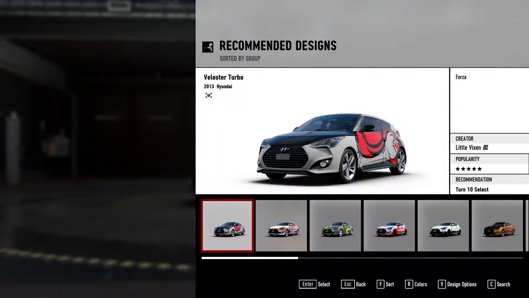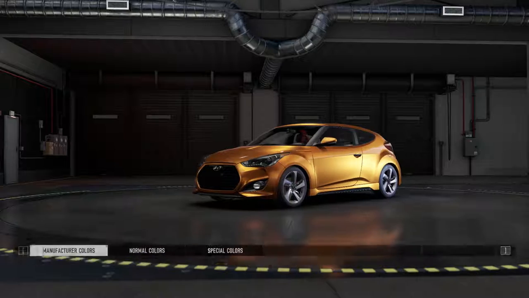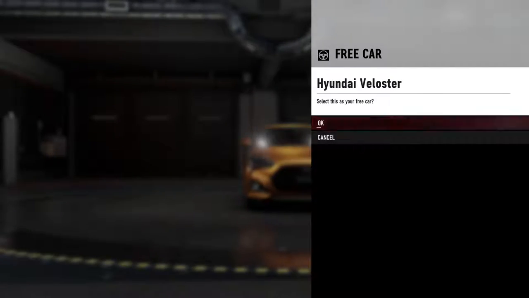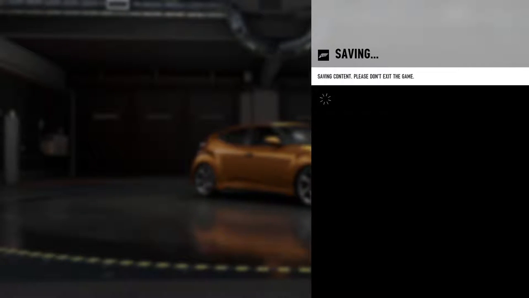What the hell? I don't want a design. I would like... There you go. I like that color. And we're gonna buy it. Yes. I can't believe I'm starting the game off with a Hyundai.